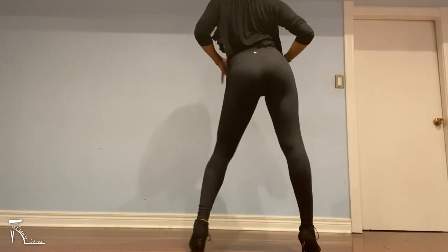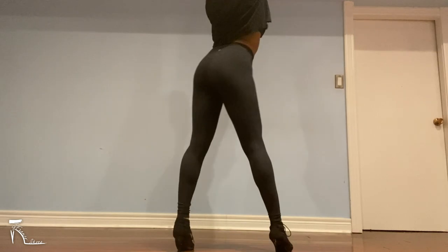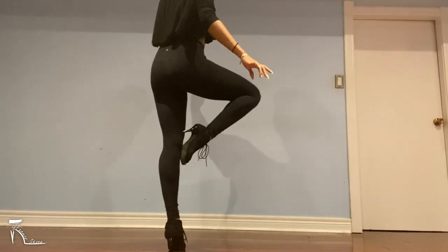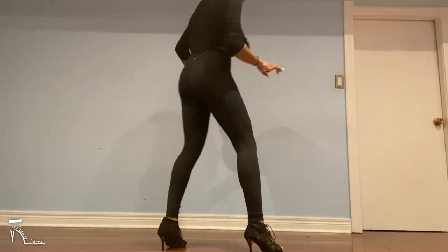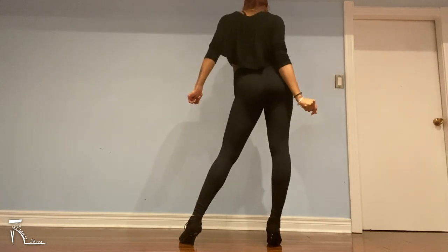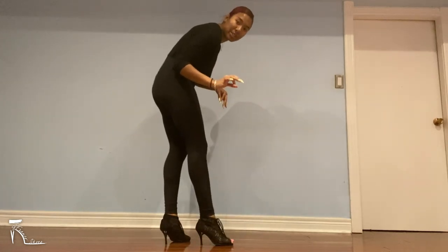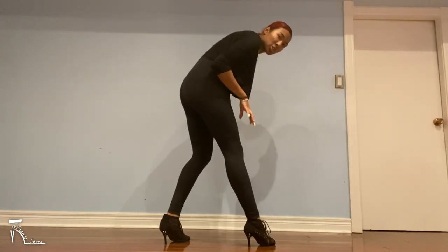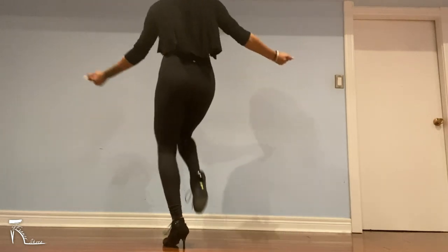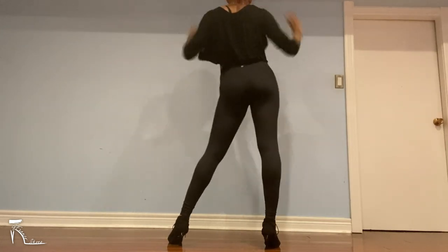Seven and clap. One, two, three, four. My feet are going. And up, step. So I'm swiveling. Switching feet, swiveling. Swivel, swivel, swivel, stop. Normally a swivel, you would swivel like this and bring in the foot, but I'm doing the exact same thing, just not bringing in the foot so it touches. I'm keeping my feet in the exact same place. Pop. Sorry. Pop. One, two, three, four.